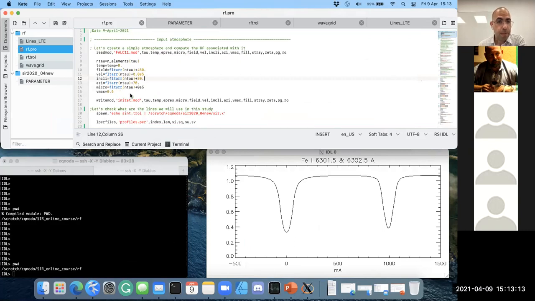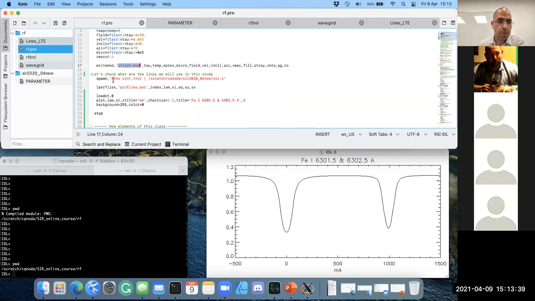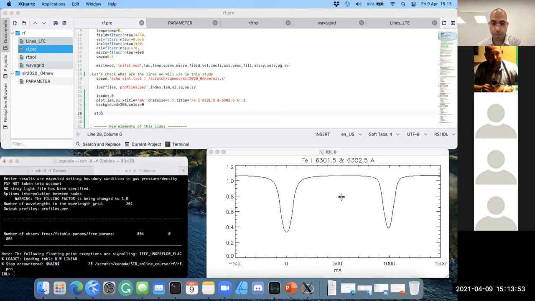So the first thing that we will have is that we are going to read the FALC model, and we are going to put some information in the parameters. So we are defining a magnetic field of 450 Gauss. We have a given inclination, an azimuth, and then microturbulence. And we are going to create an atmosphere, call it init atmosphere, like last week. And then I'm also doing a synthesis, exactly the same as we did last week. So if you run this until it stops, if everything goes well, you will see this profile that you have here.